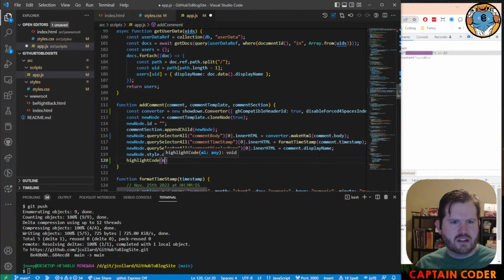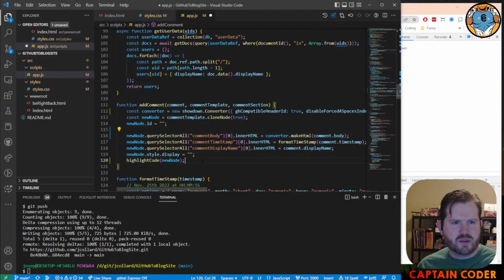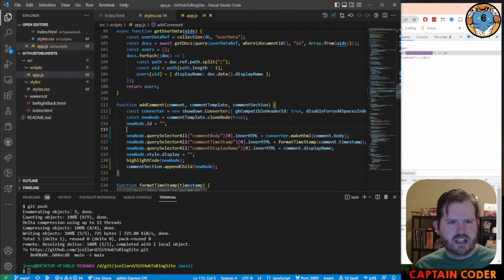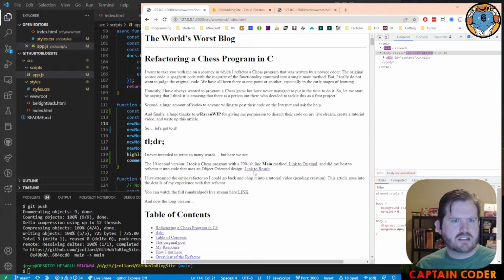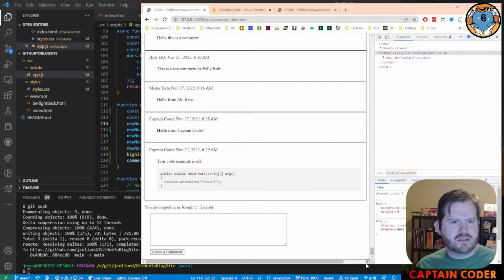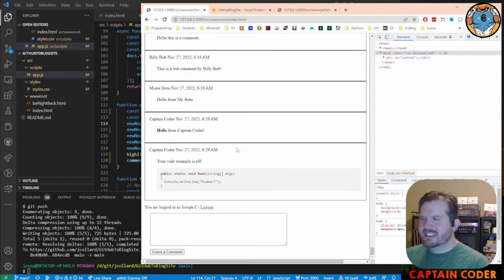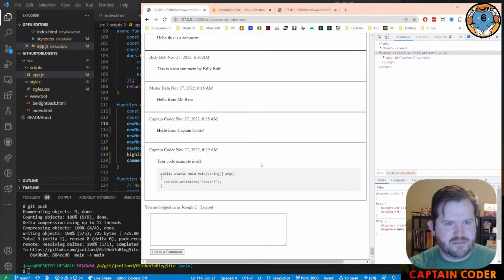Highlight code on new. The order of this seems important. Can I put this at the bottom so it doesn't actually add it till all of those things are done? I don't think that matters. There we go. Now you can add code highlighting inside of your comments.